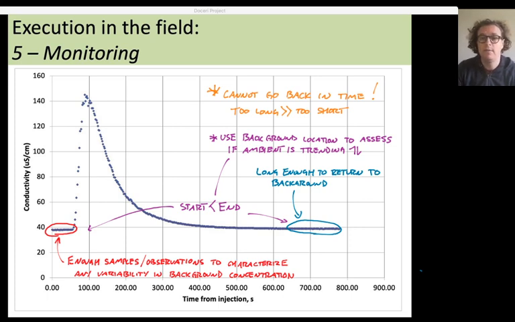All right, folks, so that's what a field injection looks like for a pulse or a slug. In short, we make our background measurements, we prepare ourselves to collect our samples, either manually grabbing them or by deploying our loggers. We make sure our tracer is fully dissolved with some stream water. We rapidly release it into the stream, taking care to rinse the bucket, rinse the mixing rod, and ensure that mass is not lost by having it land on a rock or on vegetation. And we continue that monitoring at the background site as well as our logger sites for as long as we need to ensure that we've returned to background conditions.